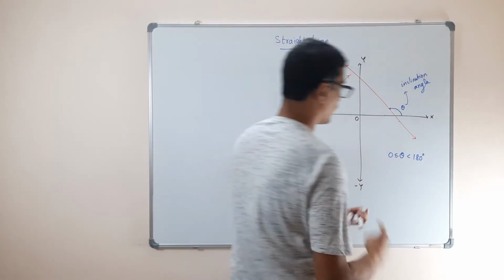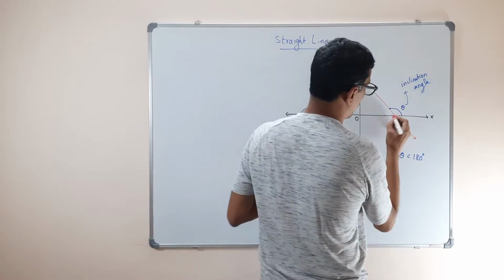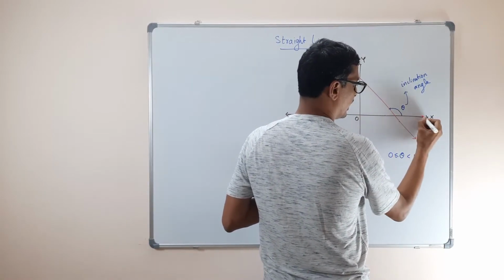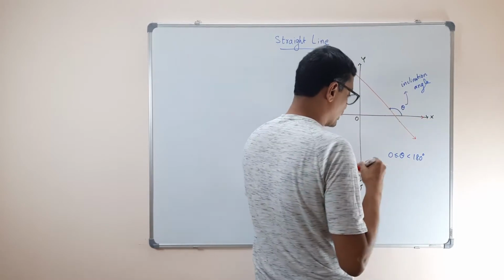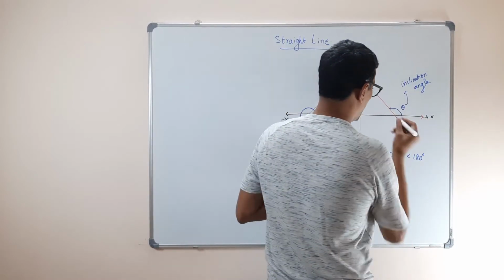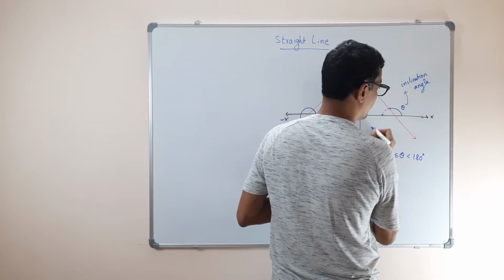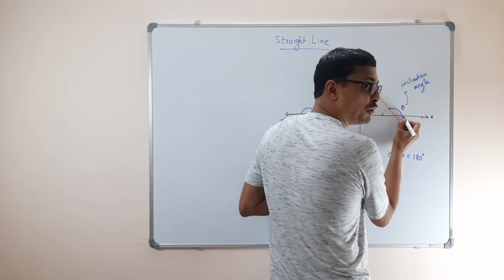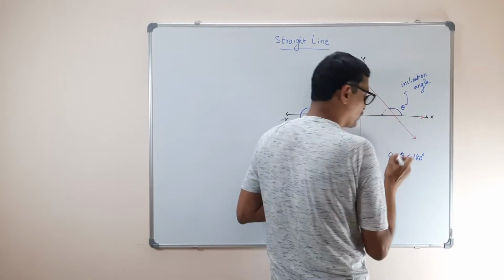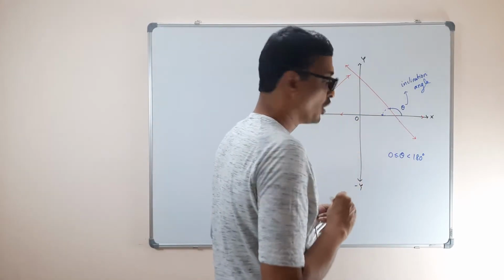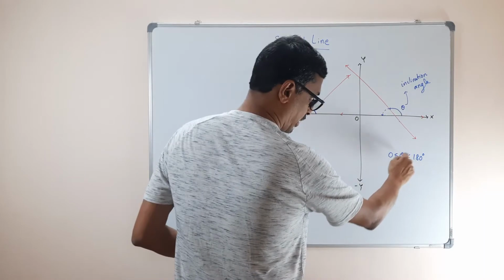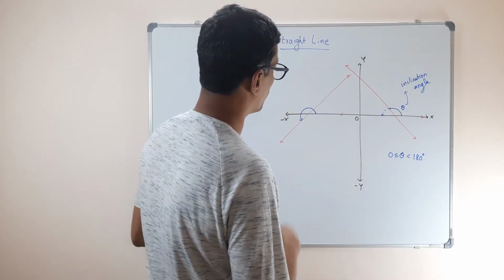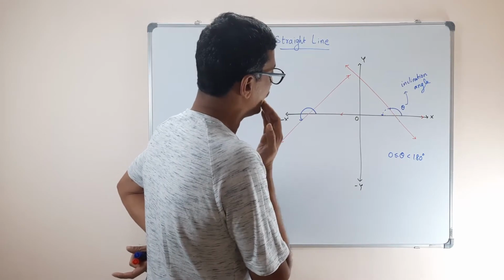See, the point is, if suppose 180 degrees means what? The line will be along this direction, correct? And then the other end also will be in this direction. So you have two angles now, correct? One is this angle, which is 180 degrees, or this angle, which is 0 degrees, the smallest. You have to take the 0. That's why 180 degrees won't come. So these symbols, less than or equal to, and less than, are all important. Mathematically, they are very important. So this is the inclination angle.